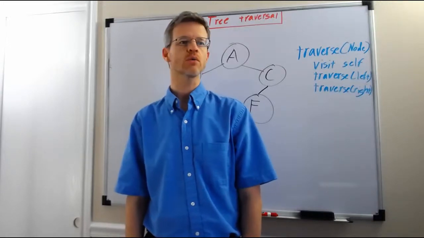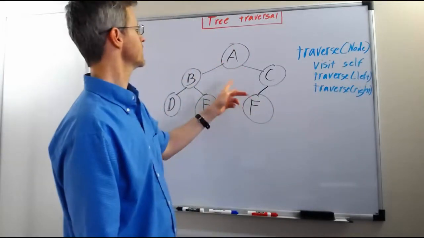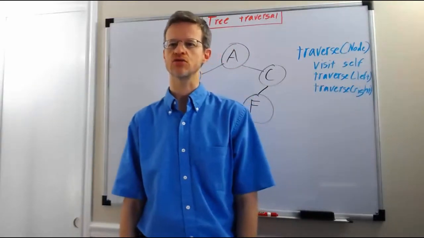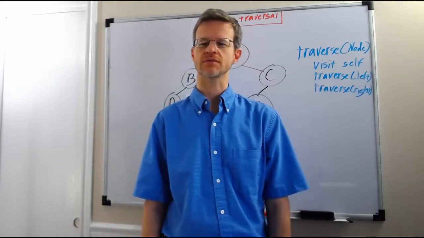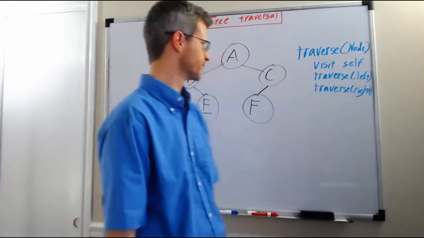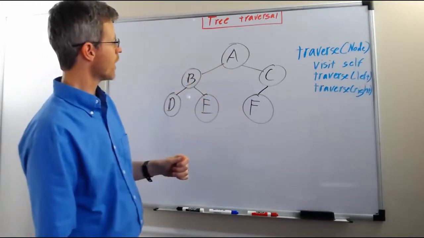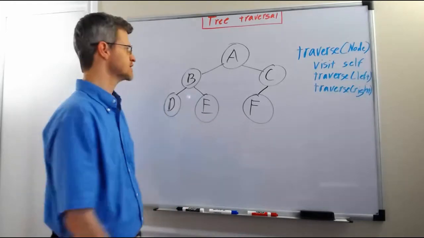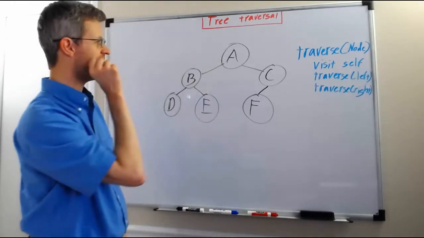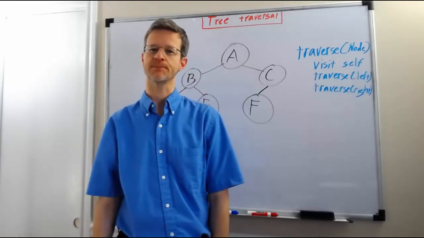In this video, we are going to talk about how to go through the elements in a tree. In other words, how to traverse the elements in a tree in order to get them out in some sort of order. Because trees are a nonlinear data structure, there are multiple different options for what order to get the data elements or visit the nodes out in.